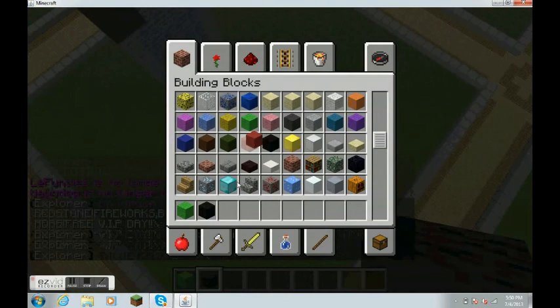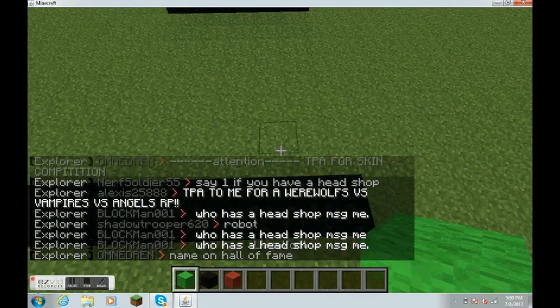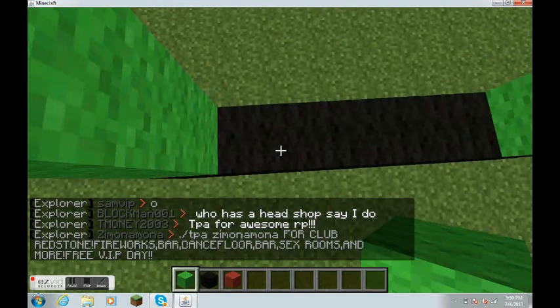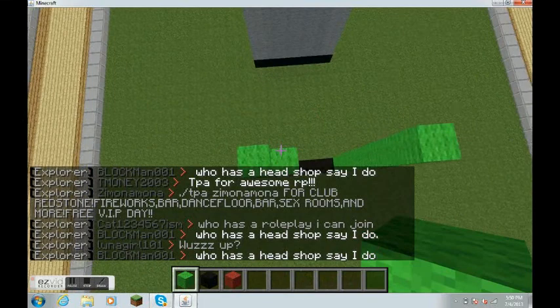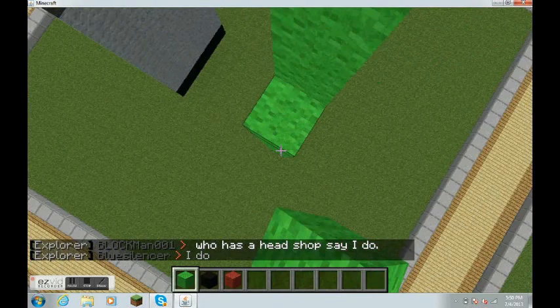Okay. So, 1, 2, 3, 4, 5, 6. Okay, so this is gonna be nice. Yeah, we're gonna make it pretty tall. About as tall as Notch. Just about as tall as him. Not exact, but we're gonna have to make it pretty close so we can do that.